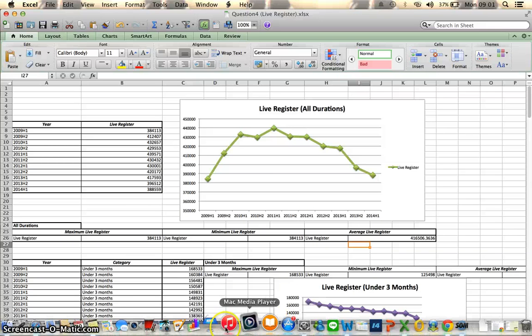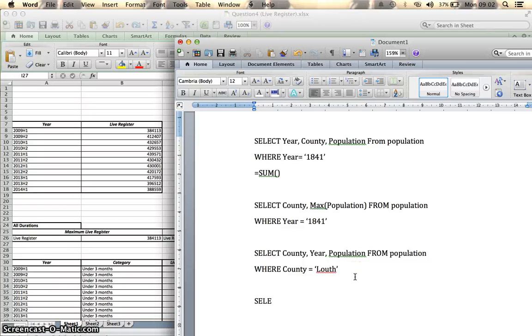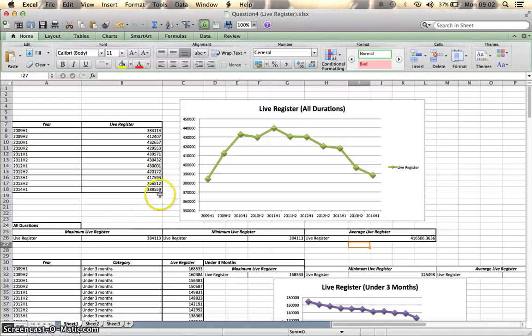In the SQL, I can just directly write select life register from life register where the category equal to all durations. There, I can finally get all this data directly, so I can just copy, paste.